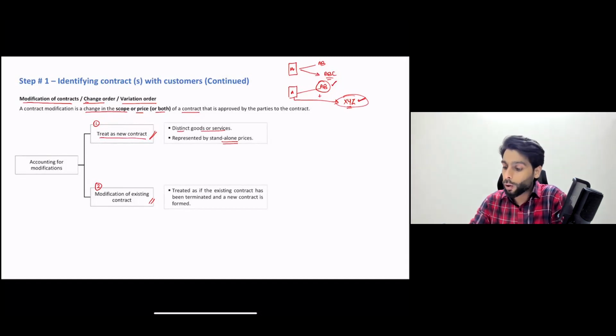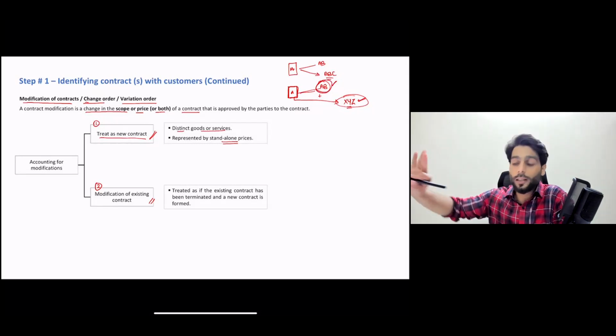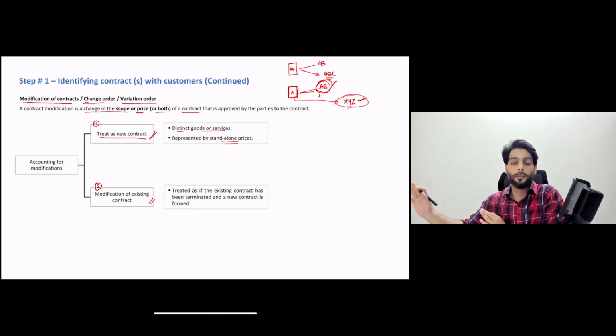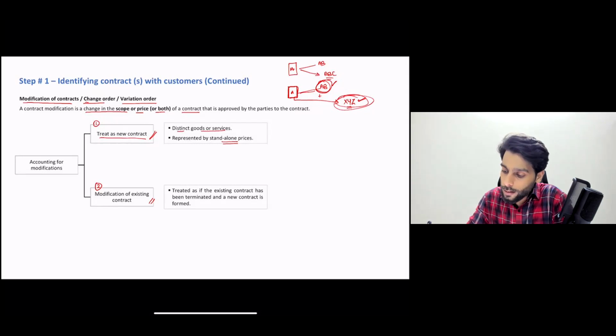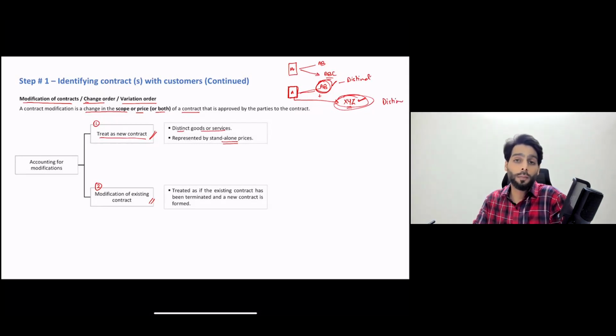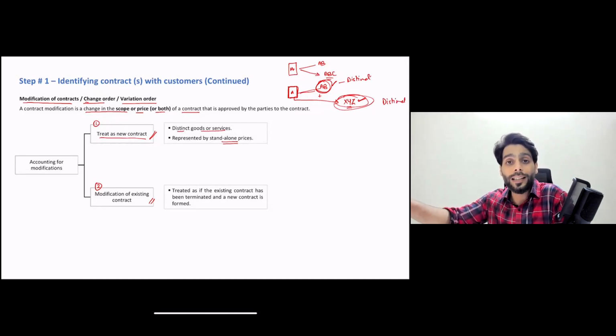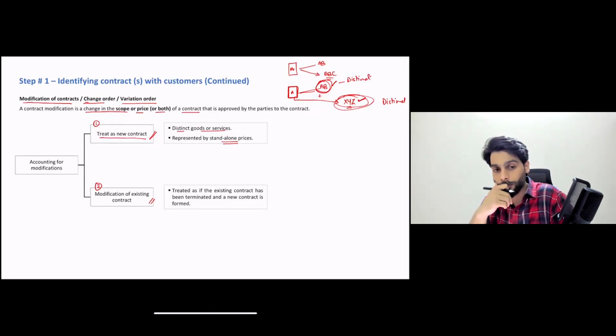then technically, although only one legal contract is prevalent, this is something absolutely different, and the other thing is absolutely different. In that case, you treat them as a separate contract, because this is a distinct good or service, and there is no interdependence between prices. You segregate these into two accounting contracts. Separate five-step approach will be followed on each of the contracts, right?